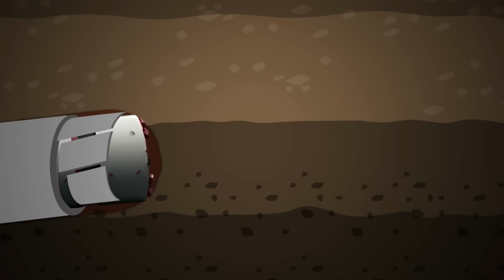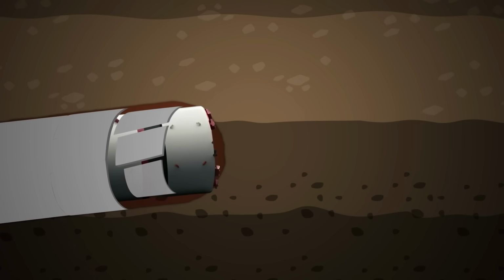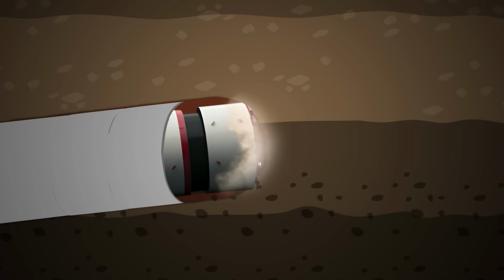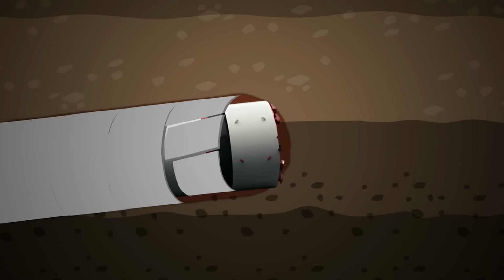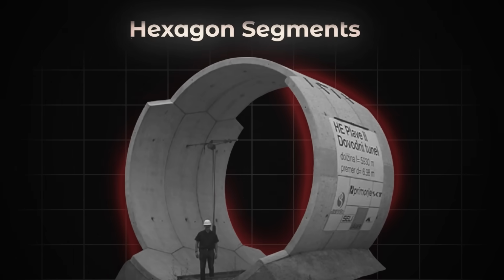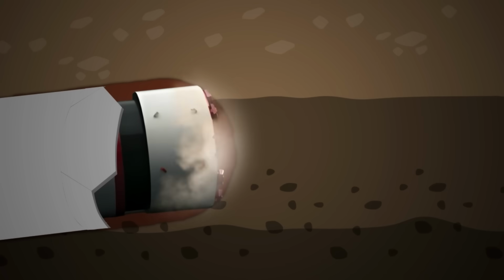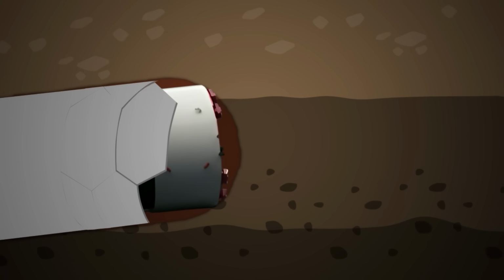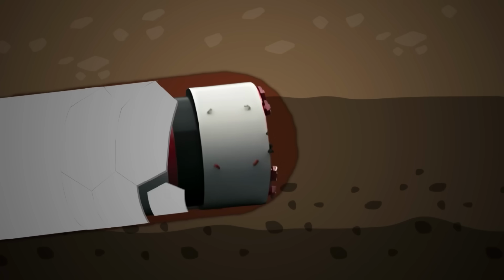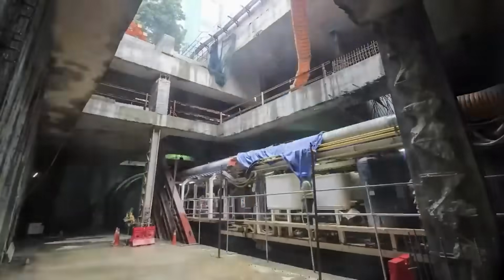So with a rectangular segmented wall, you have to build the tunnel one ring at a time, and each ring might consist of 6 or 8 segments that all need to be set in place before the pistons can push off and move the cutting head forward. Hexagon segments are a little different. Instead of making concentric rings, they create more of a staggered pattern with larger tiles. So it would only take 4 hexagons to create the circle, and because they are staggered, they could place 2 segments and then push, then 2 more segments and then push, and so on and so forth, instead of placing 6 segments before each push. So with hexagonal segments, you get more of a continuous movement of the tunnel boring machine.